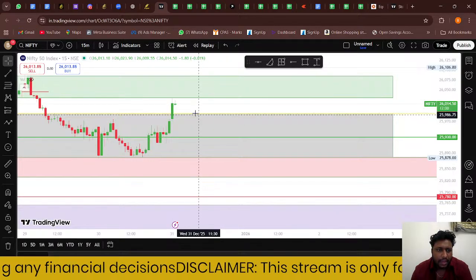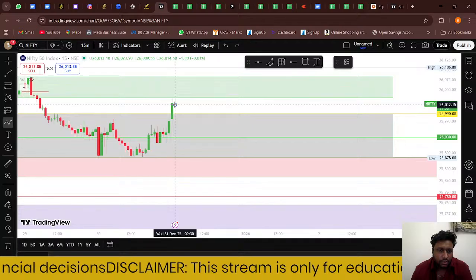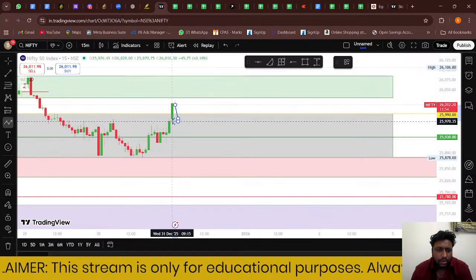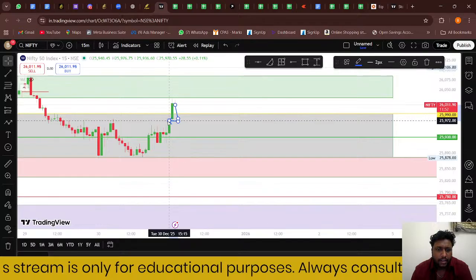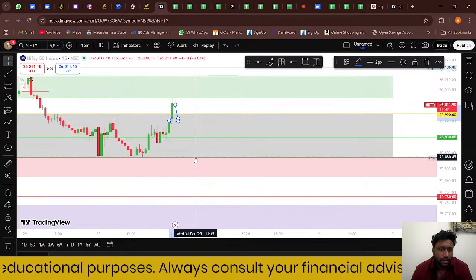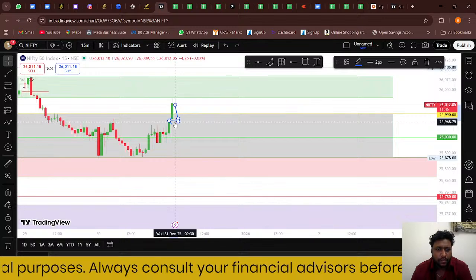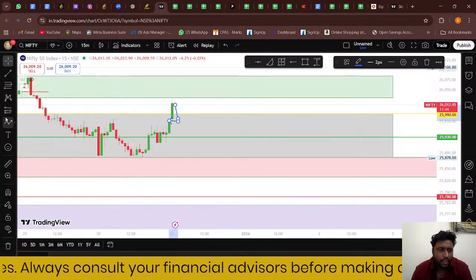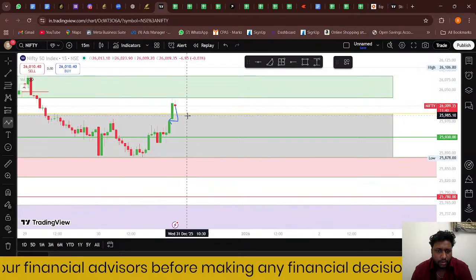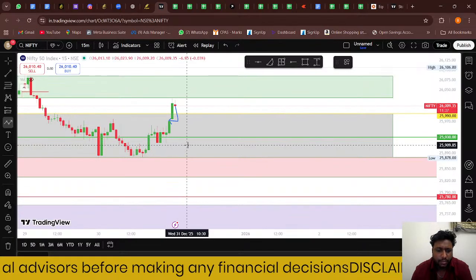And if the market is going to come on this side and it is a rally, then definitely today's low can be considered as an entry point to our pivot line, followed by support 1. Support 1 usually gives a pullback, similar to resistance 1. Support 1 also gives a pullback all the time.